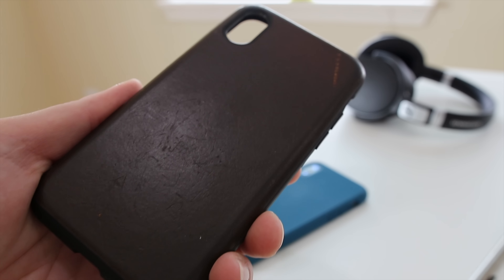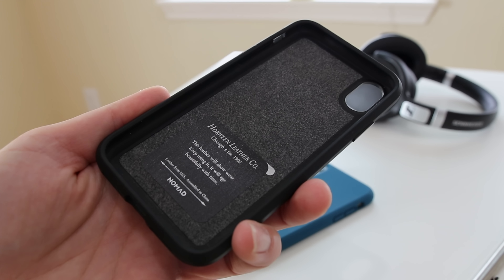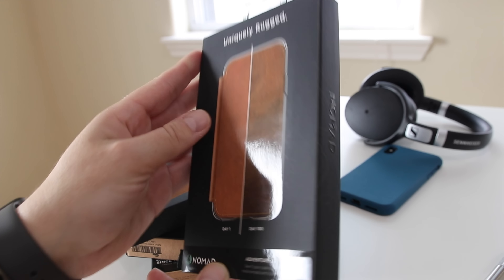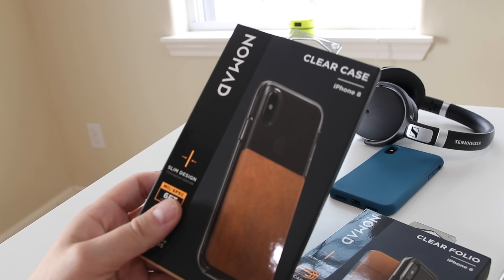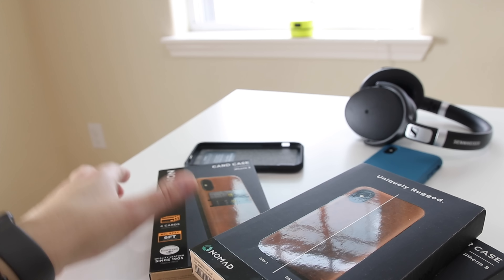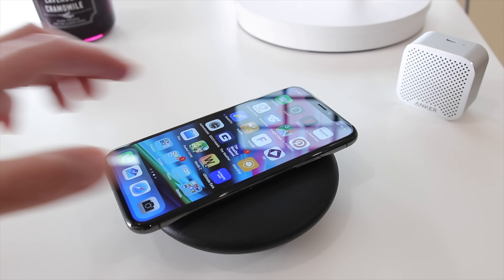If you want a leather replacement, check out this one from Nomad — look at that distressing. I carried this since the day I got my phone until about a week ago. It's beautiful, made from Horween leather. They sent me a whole slew of different cases — they're all beautiful. They have different styles: a folio wallet style, one that shows the back, one that covers the whole back, or even a non-folio style that still fits something like an ID.